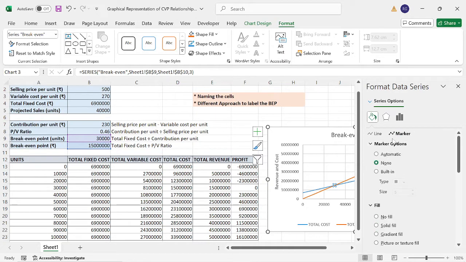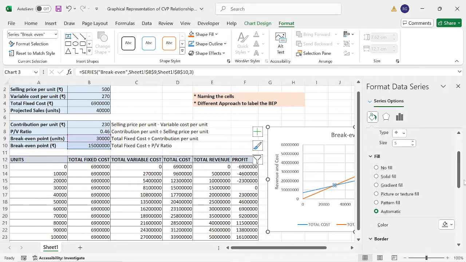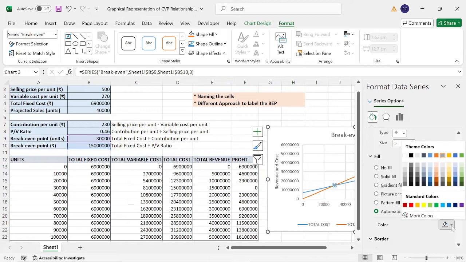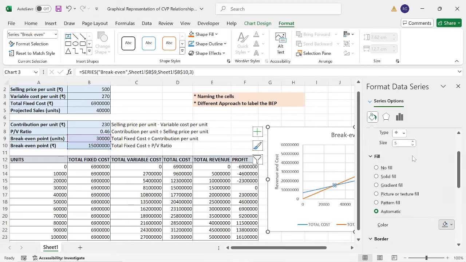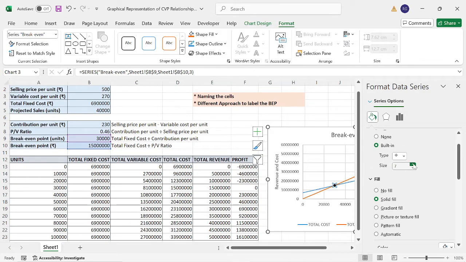Here we'll go to Marker Options. We need to select how we want to mark our break-even point. So we are going to use the built-in options that Excel gives us. Suppose I choose this. And in order to make the break-even point more prominent, I would like to change the color as well. Suppose I choose black color here. And I increase the size as well, just to make it more prominent.